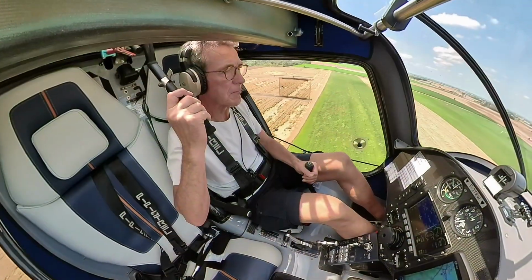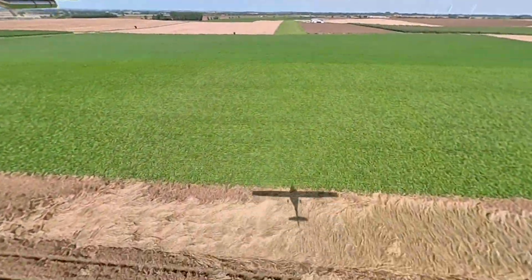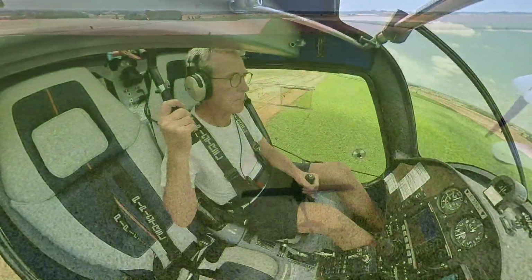Remember, just press the button and the camera will do the work. We as pilots can concentrate on flying and landing safely.